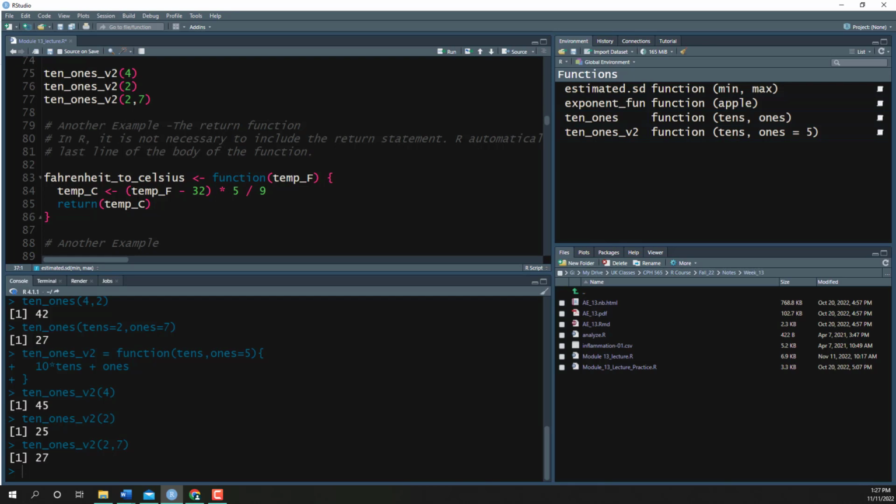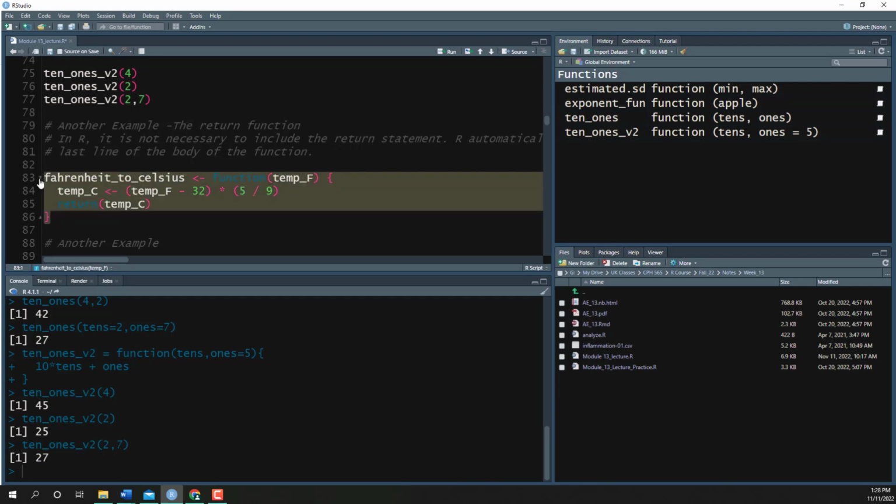So for example, suppose I wanted to write a function that converts Fahrenheit to Celsius. Well, if I'm going to convert Fahrenheit to Celsius, it would make sense that the argument my function should take would be the temperature in Fahrenheit. And then to convert it to Celsius, it's going to take that temperature, subtract off 32, and multiply by 5/9. And I'd like to be a little bit more explicit here, so I'm going to put parentheses around that fraction. I'm going to copy this above to show you.